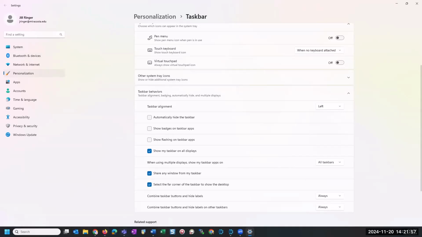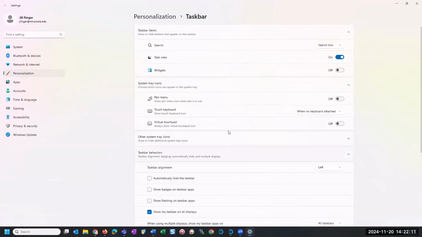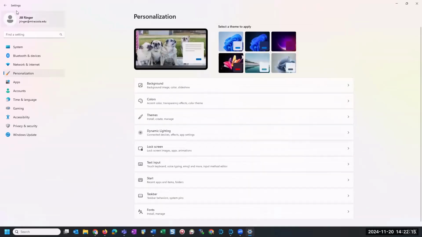There they come, right there. So everything I've pinned to the taskbar will show up on all three monitors, or however many monitors that you have. So these are the taskbar settings. I'm only going over a couple of them because not everybody will use everything.